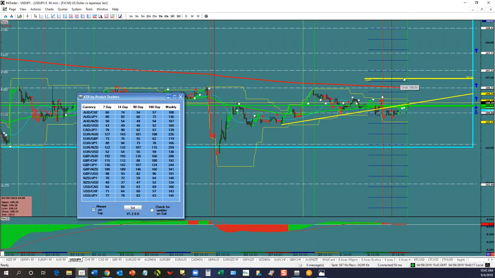Our target today, in case it broke to the upside, is here. But in reality, if the dollar keeps going down, dollar yen, because the dollar is the base currency, should go down. Got an ATR of 79 pips to the downside, so I'd look for the 105 tonight, right there, 105.